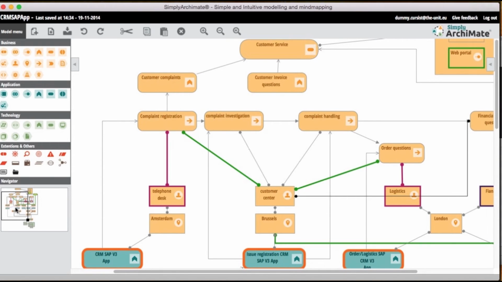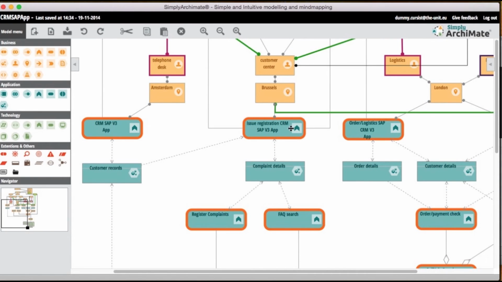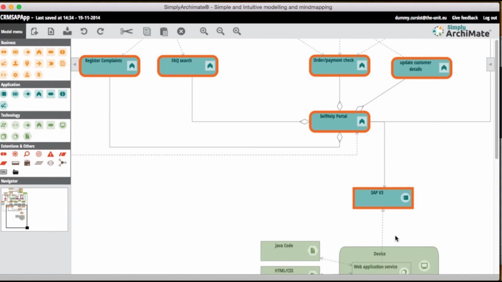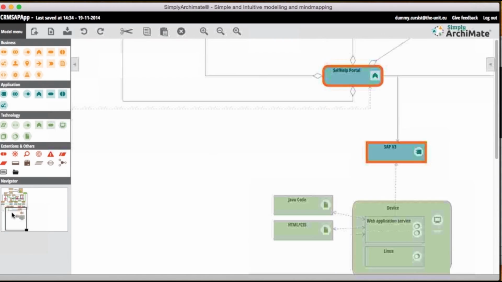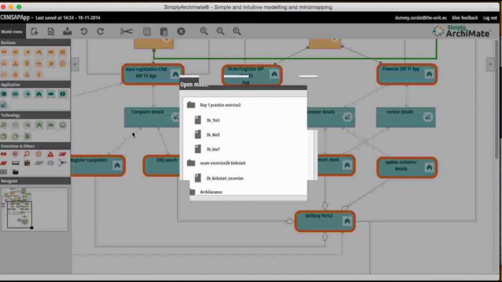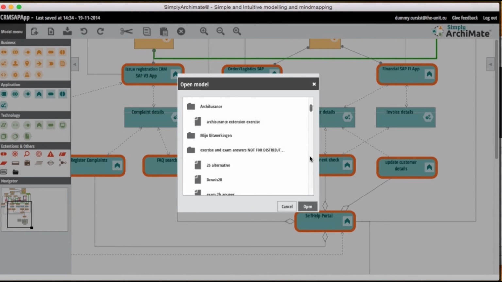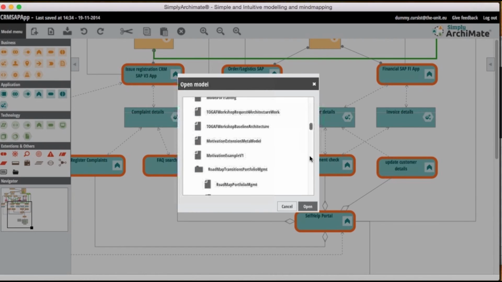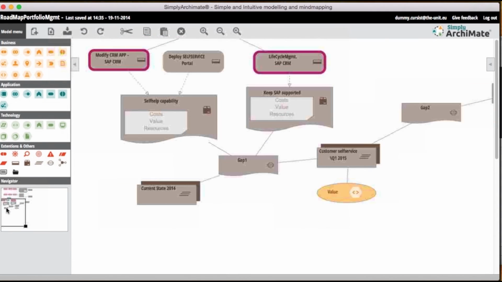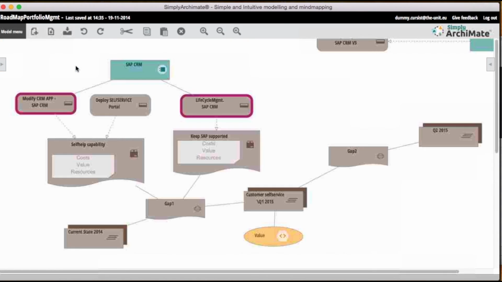There are processes in the business architecture. And when we go down and down, we see in the blue-green parts the application functions coming up. And below, in the end, we find the SAP version 3 component, which is delivering all these parts. So now we have a clear identification of what is hit by this change. Using ArchiMate modeling, let me show you the roadmap again. It is easy to identify these different architecture stages, and also to identify what is actually inside that transition that you are trying to achieve.